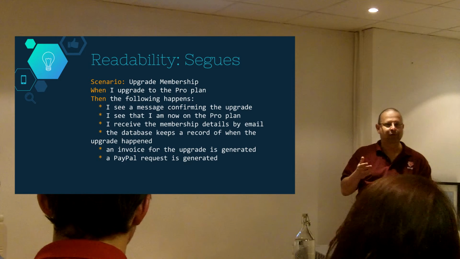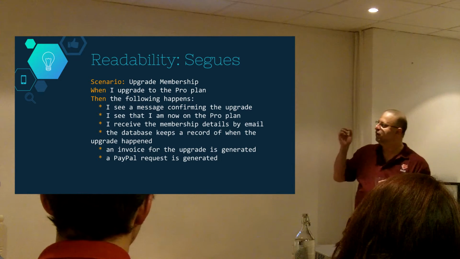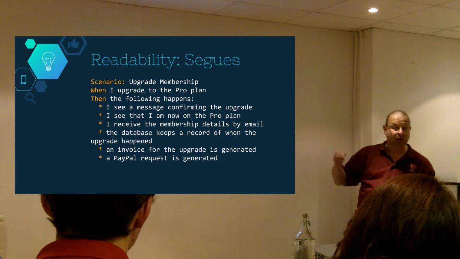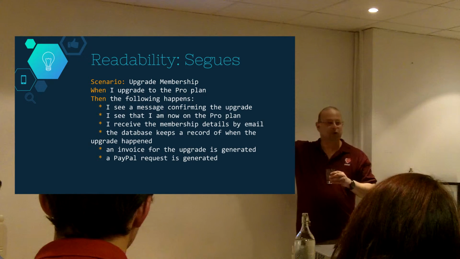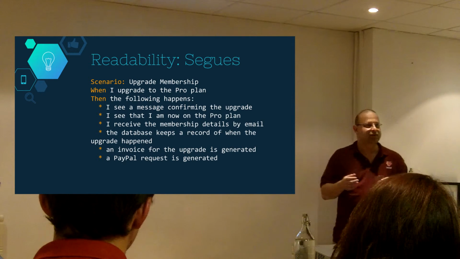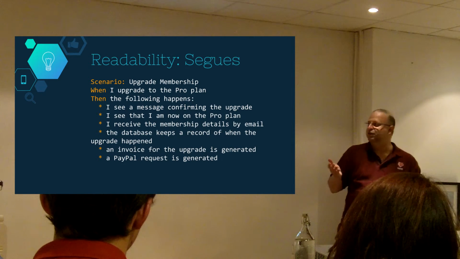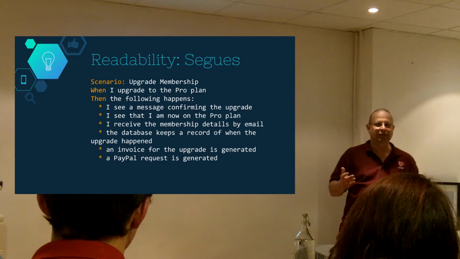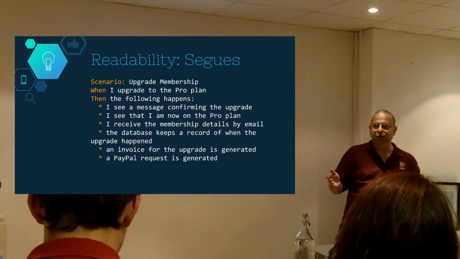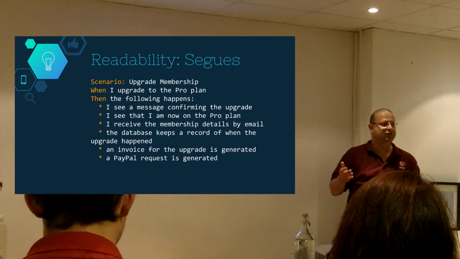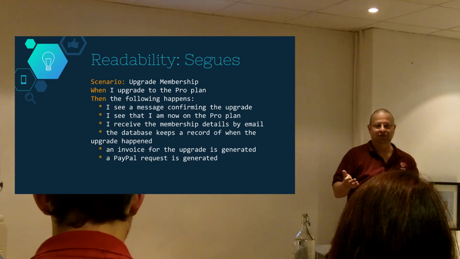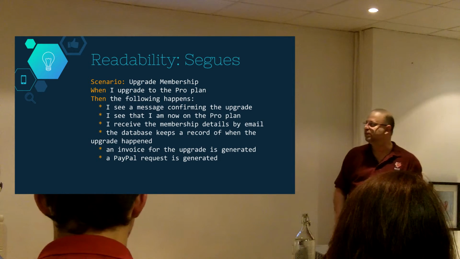So you might ask me, what happens in the step definitions? What happens when I go to implement the code for that step, then the following happens? Well, the answer is nothing. This is just a segue step, it's there for readability. I don't have any code because the step doesn't do anything. It's just there to make things more readable. Simple as that.